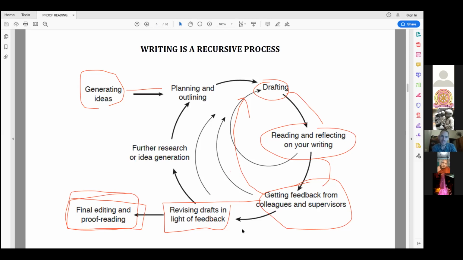You spend years doing an MPhil or PhD. You want that to be the best that it can be. This will probably be your life's work. You will not do another PhD in your life. We will only do one PhD. It takes so long. So you want to make it as good as it can be. So that's why the editing, proofreading, polishing is very, very important.